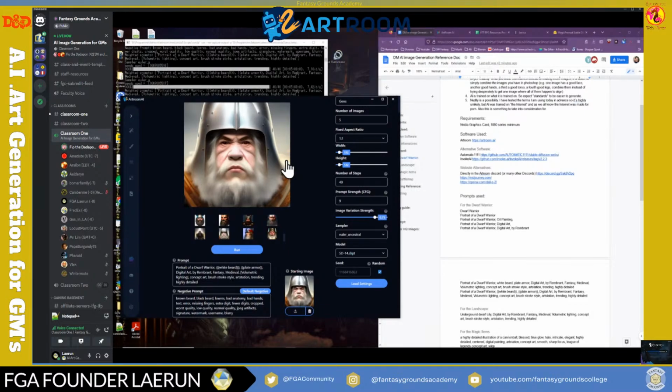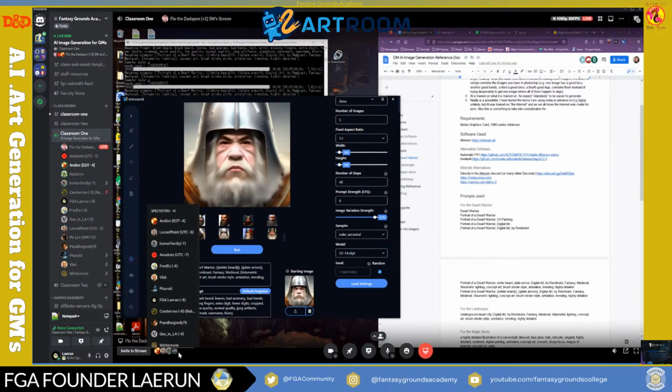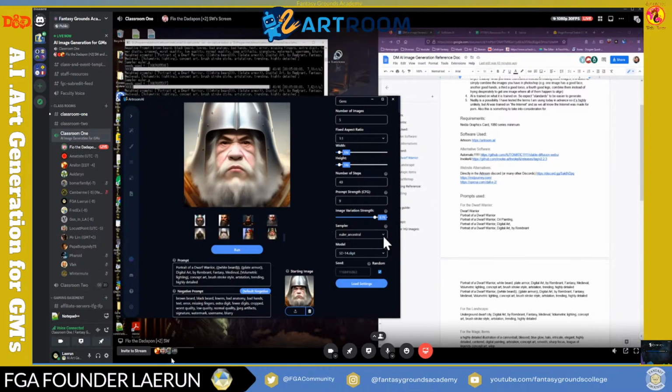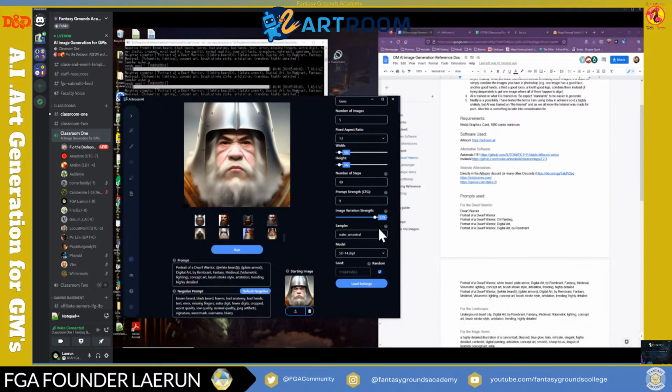When you set as starting image, it doesn't use random noise as the start, but it uses this image as its starting point, and then generates from this image based on this prompt. Is it kind of clear what I mean by that? Yes, sir. So you get different flavors of this same image. Exactly. Now, those people who have been very observant might have noticed there is this image variation strength here now. That one is how far away from the original image do you want to go?